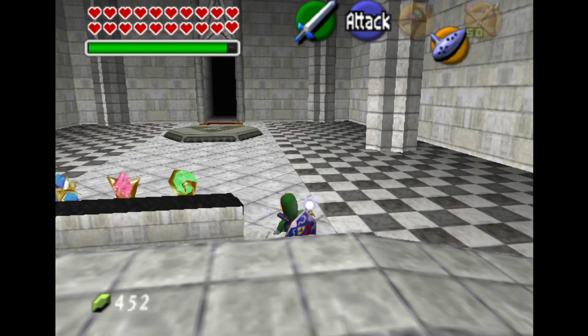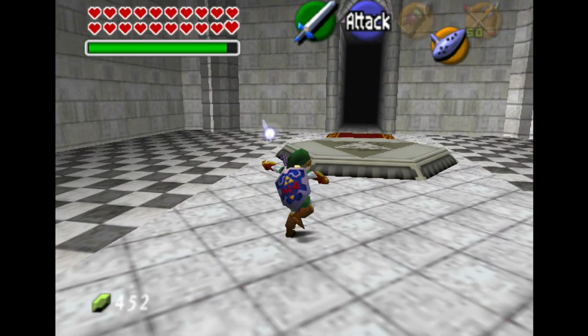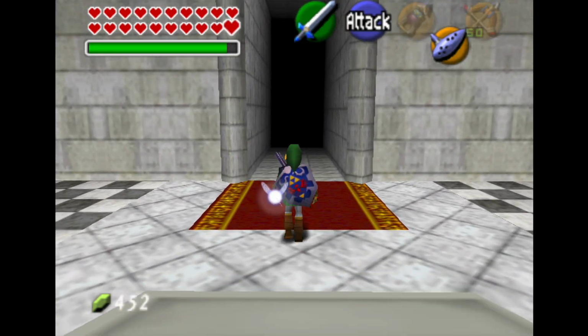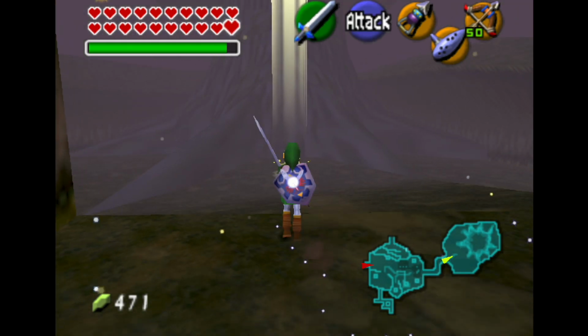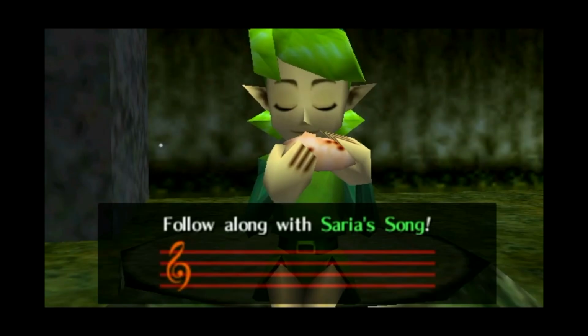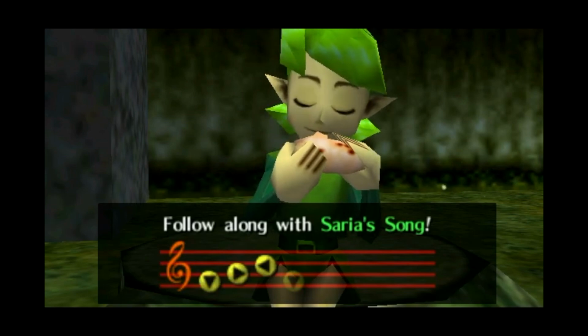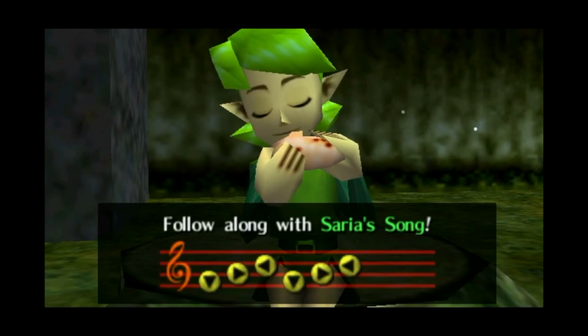It's also really cool because a lot of the music has this interesting semi-diegesis, or existence in universe. You hear the Lost Woods theme pretty early on as just background music, but then later Saria actually teaches it to you, at which point you're probably already familiar enough with it that you can just play it by ear.